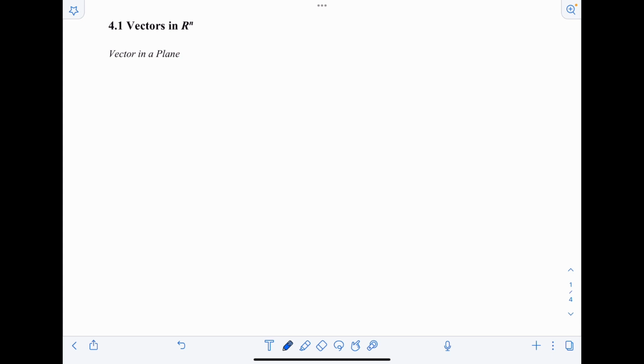So to get started, let's just talk about what a vector is. We'll talk about some of the characteristics of a vector, get some vocabulary and things of that nature. So I'm going to put us into the XY coordinate plane, two-dimensional plane, and let's just talk about what a vector is. A vector really is just anything that has direction and length, or what we call magnitude.